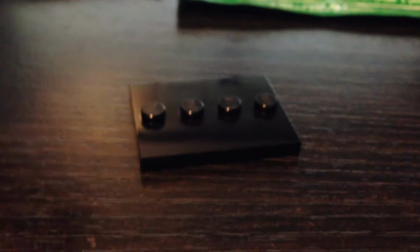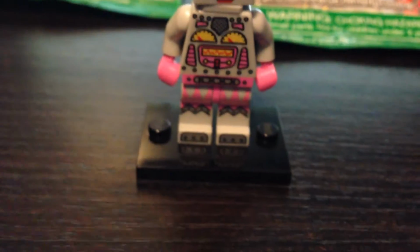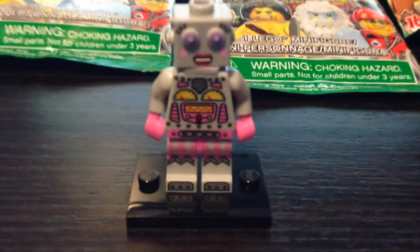If I could get her body to stay still. And we'll put her little key piece in the back. Because she is a toy wind-up robot, it seems. Oops. Alright, we have our plate there. And our robot. She's pretty cool.